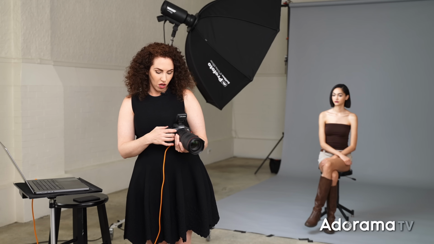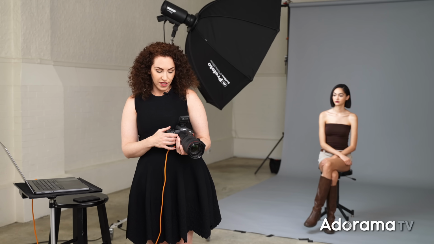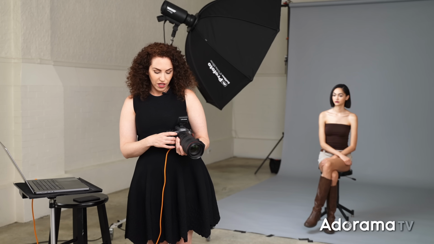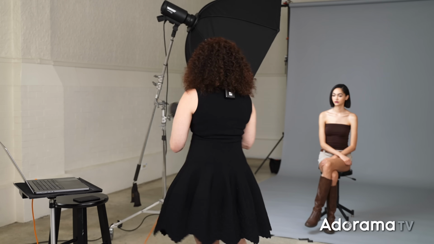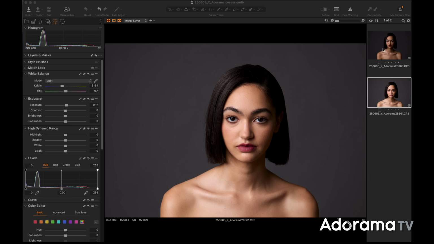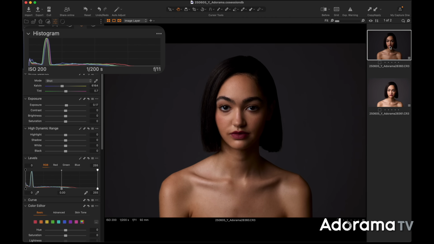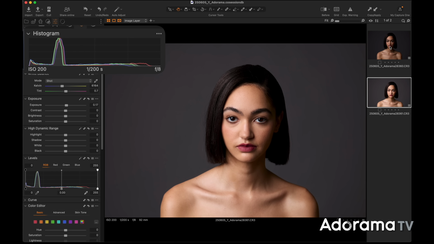So let's actually go, I'm at f11, ISO 200, 1/200th of a second. So instead of f11, I don't need that much depth of field. Maybe I go to f8. So I'm gonna take the same frame where I opened up a full stop. So opening up a full stop, I don't know, I feel like it's kind of in between the two, right? As I look at it, I think it's a little bit too bright now. So I adjusted my aperture.